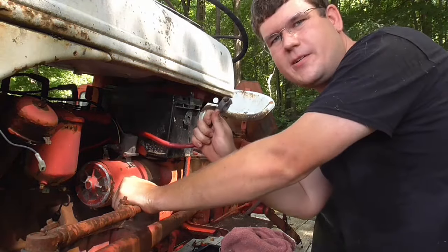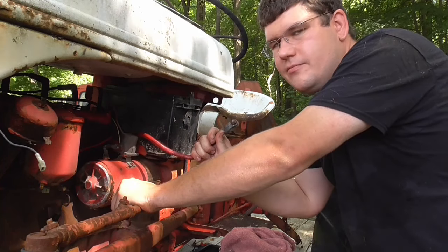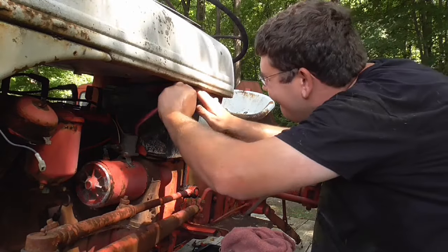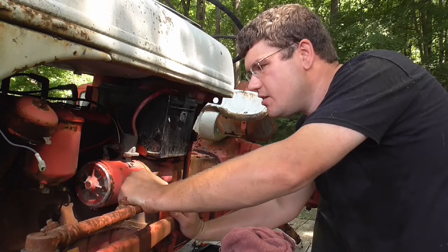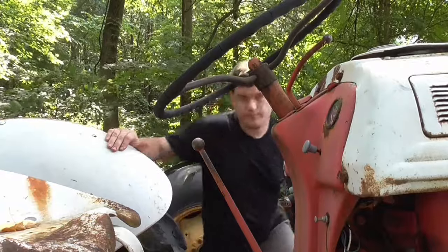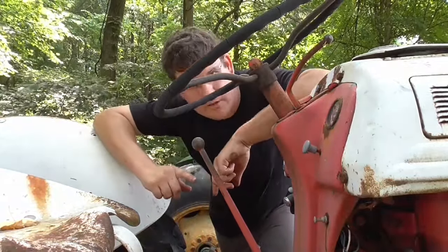Let's hook his terminal up here and see if we got any kind of sparkage or anything. You never know. Oh, it'll be bad wire, this thing crossing, grounding out or something. Nothing so far. So let's see if this thing will crank in a second.